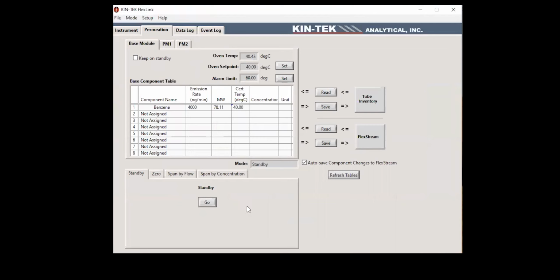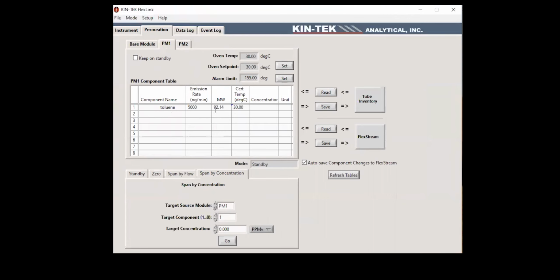So as we're doing this, just for the demonstration purpose, if I want to do a span by concentration, I can choose which module. So in other words, right here I have target source module is the base module. I can change this to PM1 and identify this as the module that I'm going to be using for the calculation for my calibration, okay, for that target component.